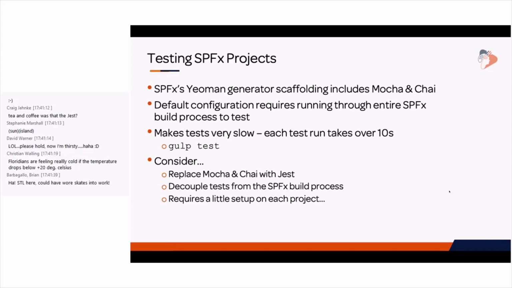But it's a slow process to get your tests going. On a default SharePoint install, on a relatively new laptop, a fast machine, with an out-of-the-box project, it can take up to 10 seconds just to get your first test to start running. That wasn't really a great experience for me, so I was trying to find something a little bit faster.